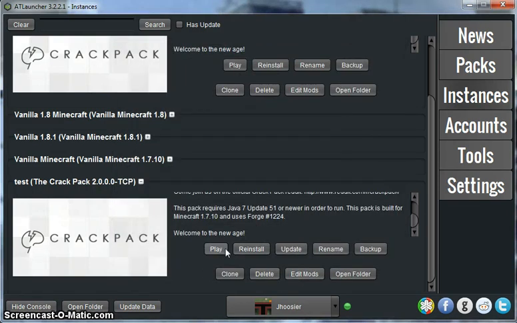So you can do different things. You can play. You can reinstall it, which, I don't know if it removes mods that you've added, but it'll reinstall something. So if you've messed up the configs to the point where it's unplayable, you can hit reinstall.